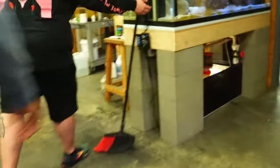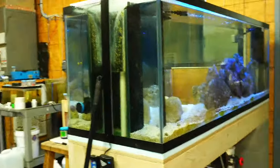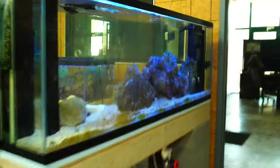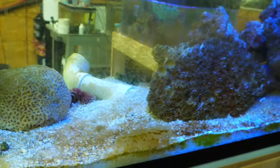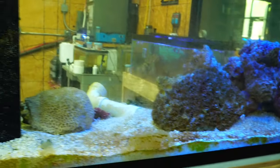This was filled with predators. I've got a client in Jonesboro that's got a 400 gallon predator tank, and this has kind of been my predator quarantine tank. Right now there's an eel hiding in there. Yeah, I've seen them already. Yeah, a zebra moray. That's the only thing in here right now. We just took about 8 fish out of it and delivered them to a client. Then I'll order some more stuff and get them in here and get them healthy, and then hopefully sell them to another client.